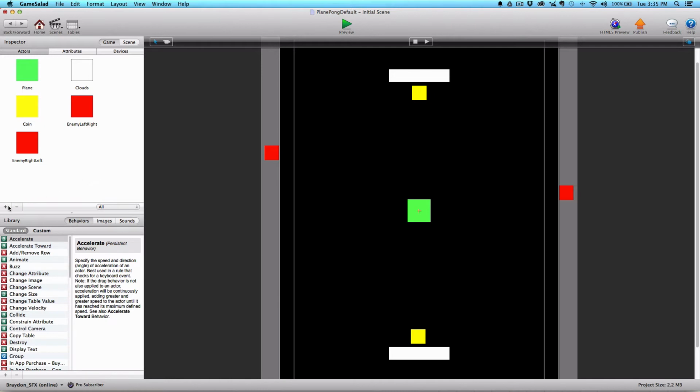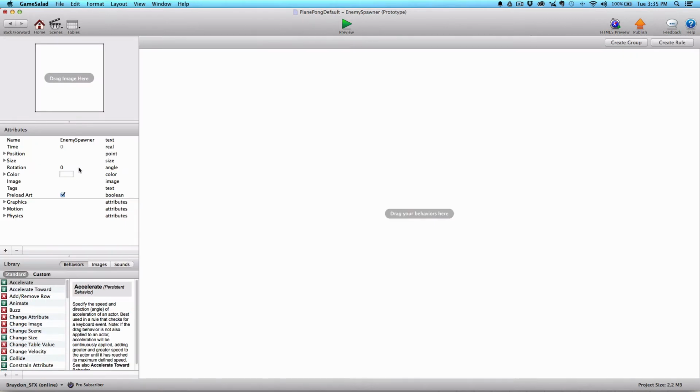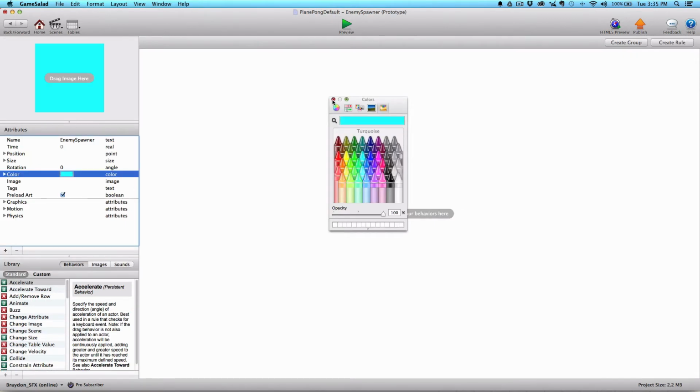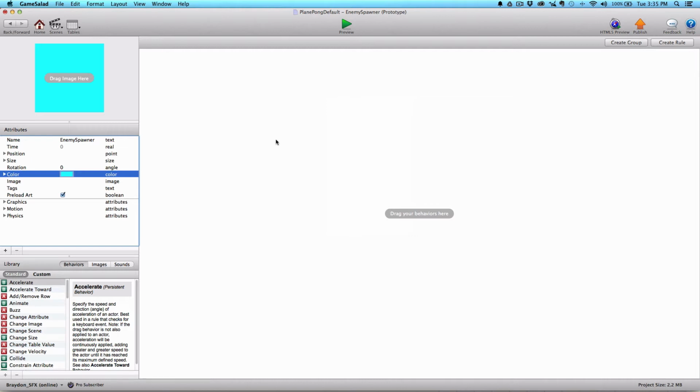I'm going to go ahead and create a new actor, and we're going to call it enemy spawner. Go ahead and click return or enter on your keyboard to apply the name. Let's enter the actor by double clicking on it, and I'm just going to give it a quick color. Again, I'm just blocking out the mechanics, and adding graphics and everything will come later, though we don't really need a graphic for this actor.